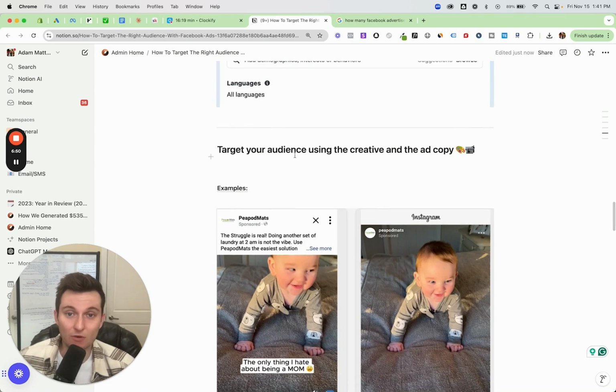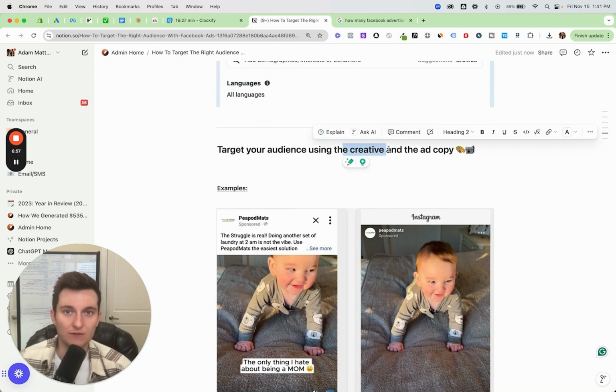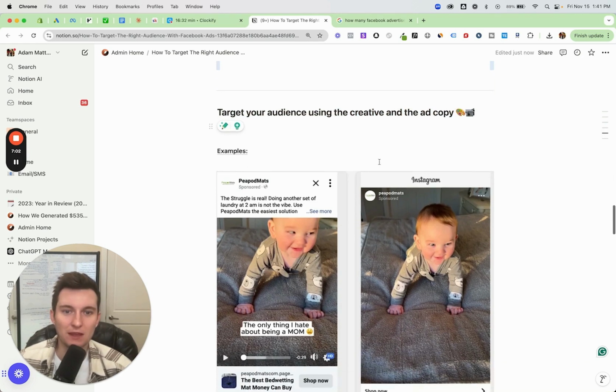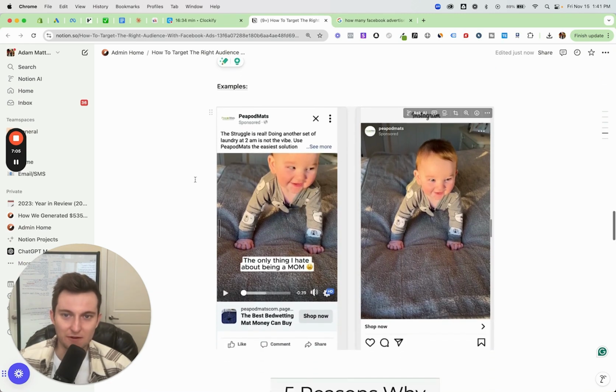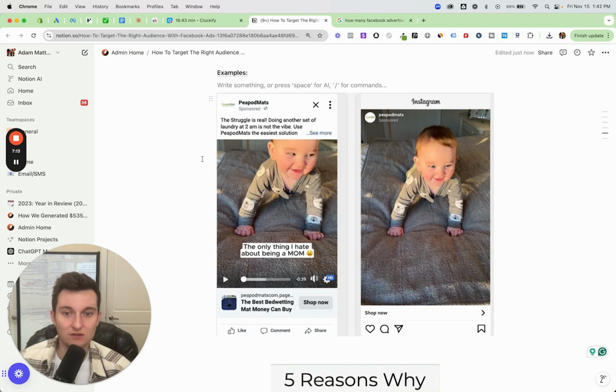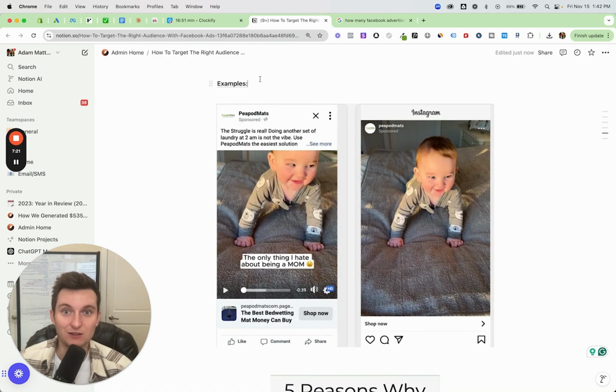So basically what you want to do is target your audience using the creative, i.e. the photo, the video, the carousel, etc., and the ad copy essentially. Okay. So as an example, you can see here for this brand that we work with, we're targeting moms with either babies or kids that wet the bed, okay? And you can see right away, as soon as you click on the video, boom, it's already showing a baby with a product right underneath it. So what this is gonna do is just show the product to moms. And then if you check the data, it literally does exactly that.